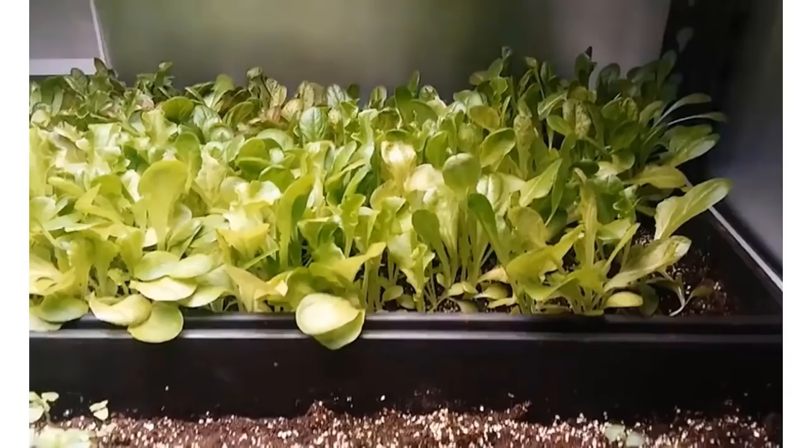These are labor-intensive gardens, believe it or not. It's just as much time doing these as it is an outdoor one. You just have less things to worry about, but a few more that you don't have to worry about with outdoor growing. I never have to worry about deer eating my vegetables. I never have to worry about wind blowing over my lettuce. It's just always there and available.